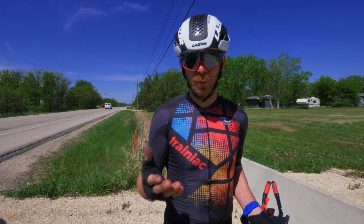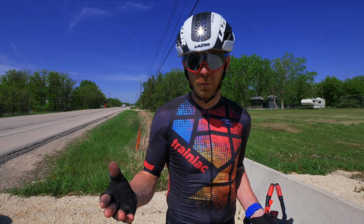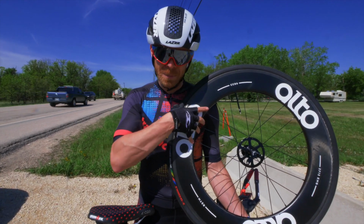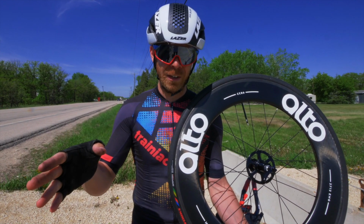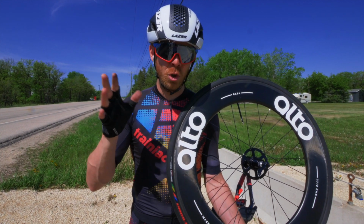So we're gonna go 4 minutes out, 4 minutes back, all at that 175. We're gonna do that again for another 8 minutes, but this time at higher power, at 225 watts. At that point, we're gonna come back here, switch over to the deep section wheel that isn't the disc, and do the same thing, 4 minutes out, 4 minutes back at 175. Do it again, 4 minutes out, 4 minutes back at 225.